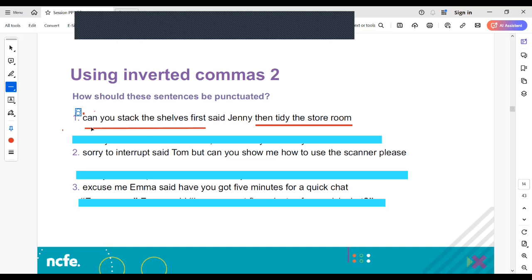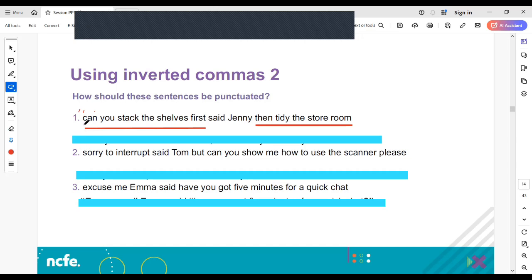Anyway, I think you get the idea. It's not letting me for some reason. Okay. There we go. I think I know why. So, there we have our inverted commas.